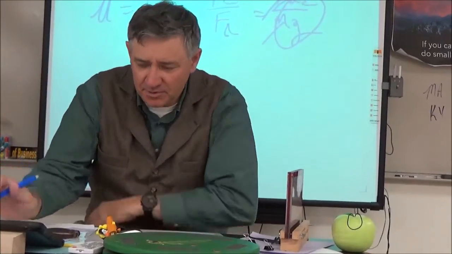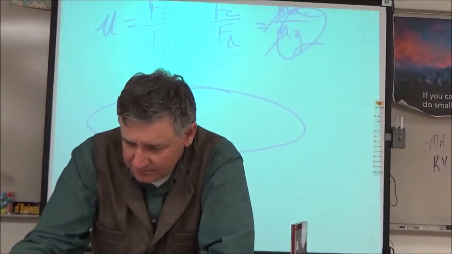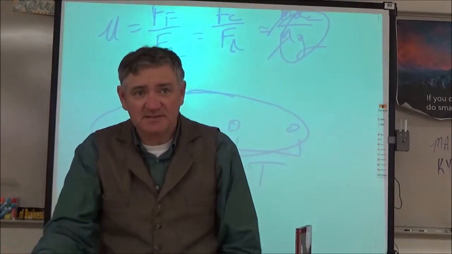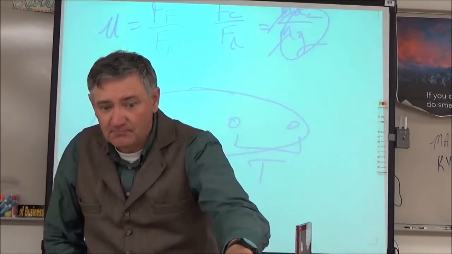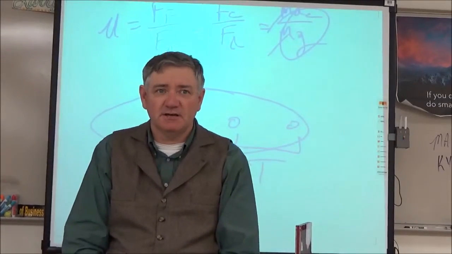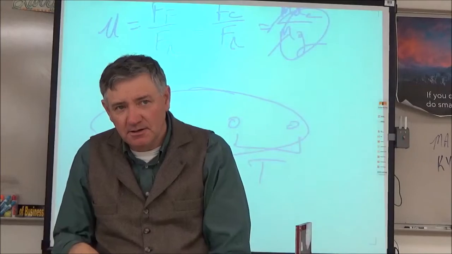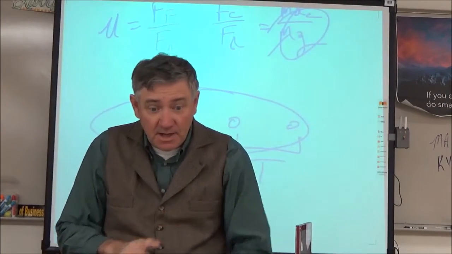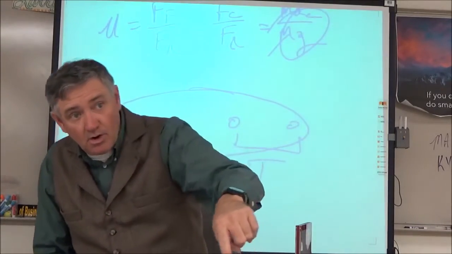So here's what's important. When I look at this green spinny thing, with a dime here, they're both going to have the same period because they're both going to take the same amount of time to go around. That's the same, right? Is the radius the same? No. Which one is going to be going faster? The outer dime. Why? Yeah, it's got to travel a greater distance in the same amount of time because it has to go all the way around like this.